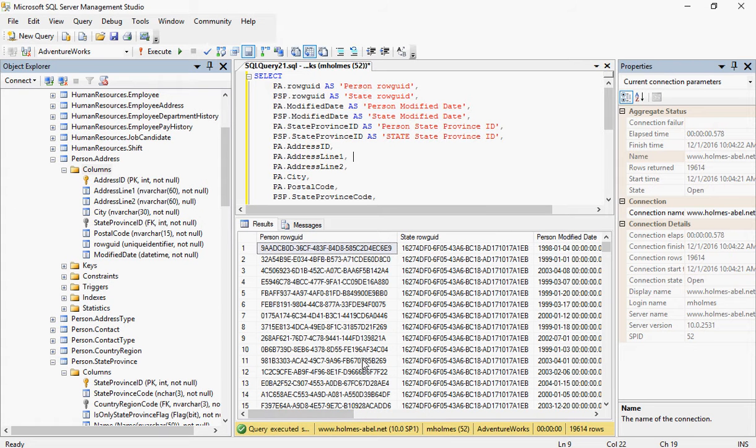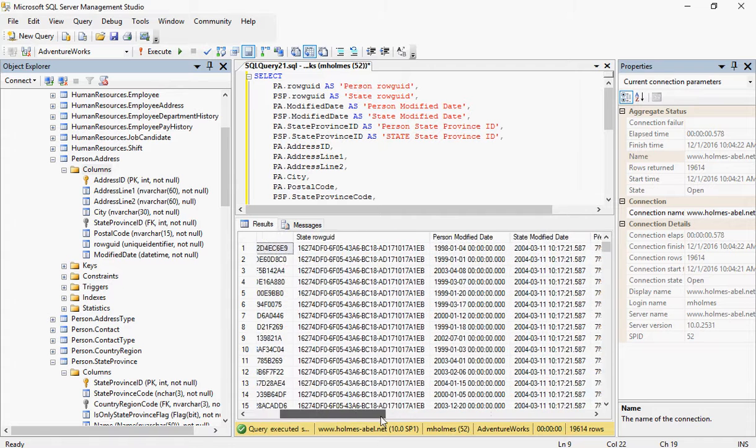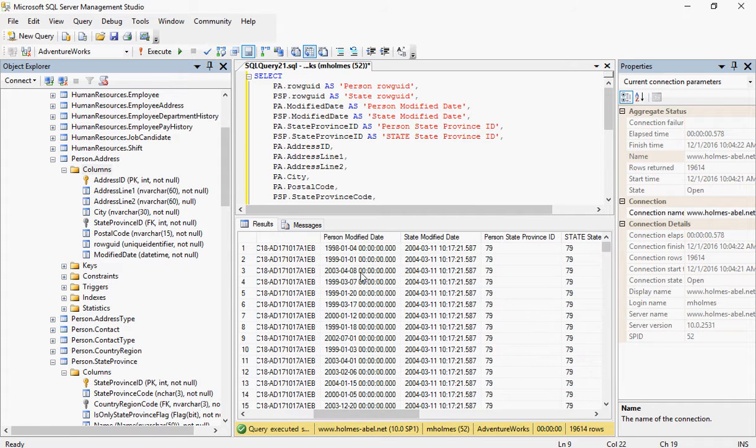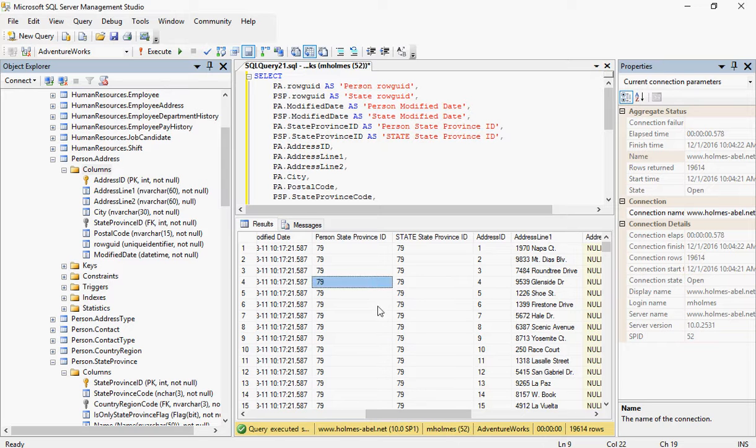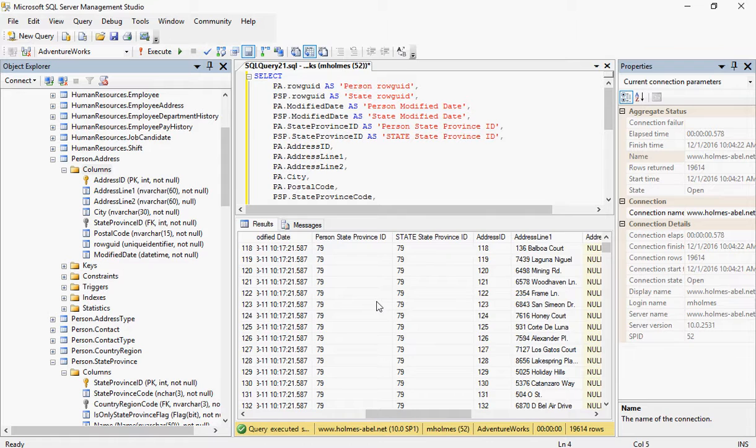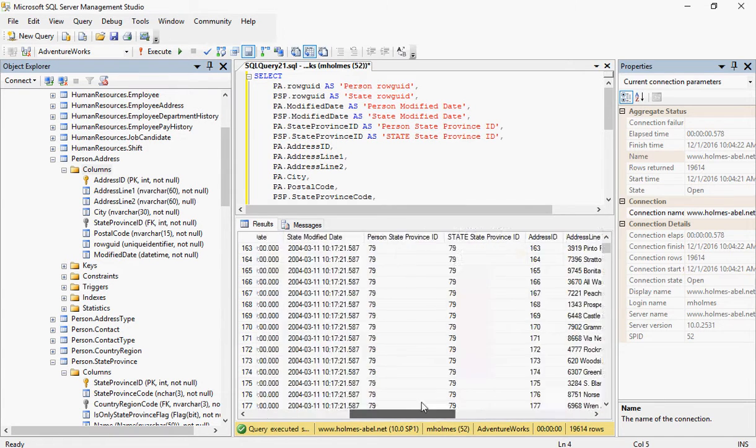So as we execute that, we can see this one's for our person, this one's for our state table, this one's for our person table, and this one's for our state table. So now we can really do a good comparison here. And we really can see now how the data matches up.